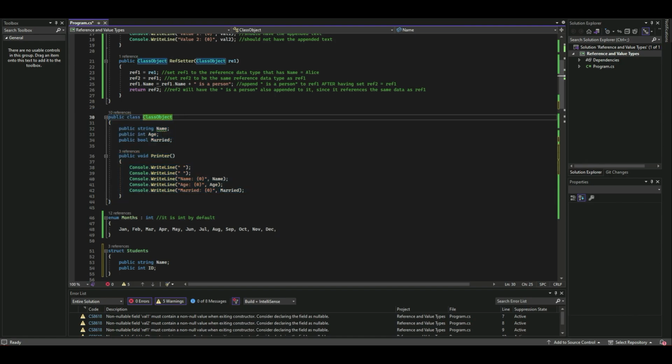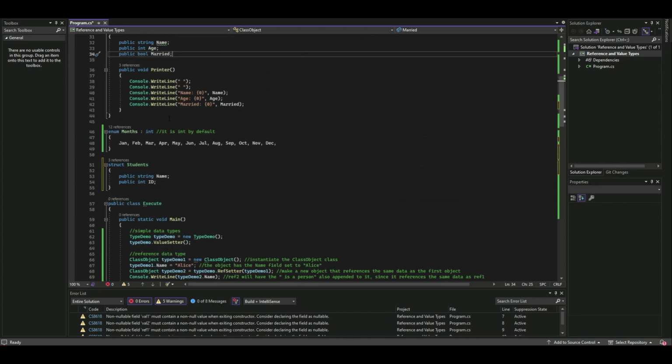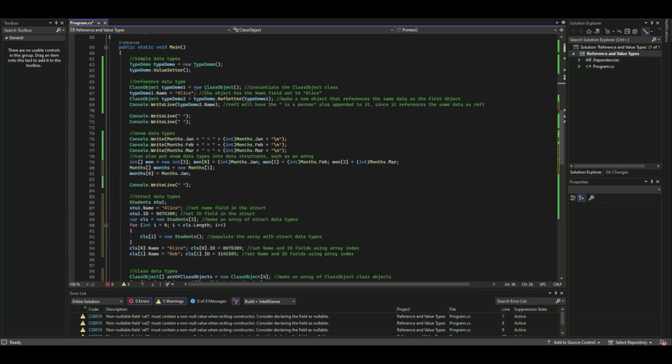Each one contains all of these fields and this method. So each element of this array contains its own set of those fields and its own printer method that we have up here. This printer method will just print each of the name, age, and married.